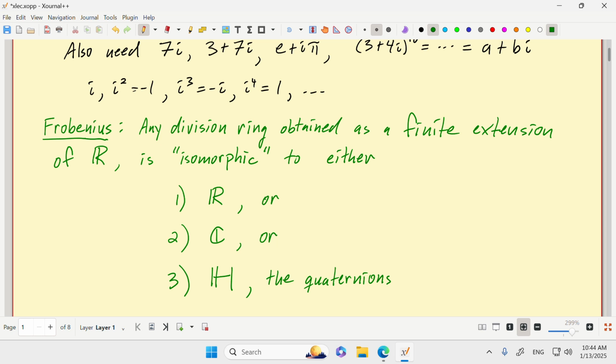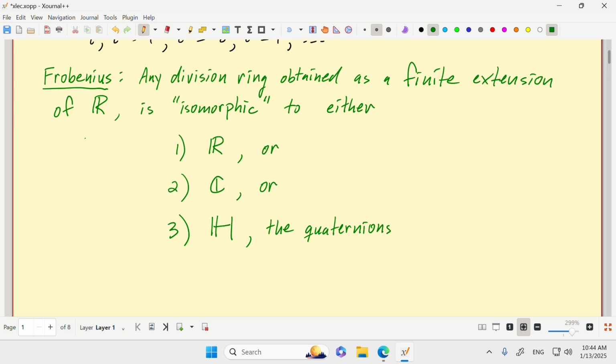A division ring, you can multiply things together and you can find inverses, but you don't know it's a field. The interesting thing about these is R is a field, C is a field, but the quaternions are not a field. So the fact that C is a field makes it a preferred thing, definitely. Anyway, that's an algebra fact. I don't want to dwell on it, but I want to make it feel like the complex numbers are sort of as natural as the real numbers in a lot of ways.